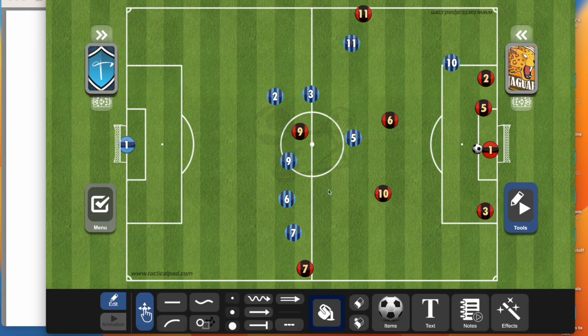So in this scenario, it's almost like if we're trying to solve this puzzle, what makes more sense? It might actually be able to have a safe short pass to start building out possession. Remember, possession, the more we have the ball in our possession, the better chance we have to score. So sometimes solving the puzzle is being able to read what's happening out there in the field and making a good decision.